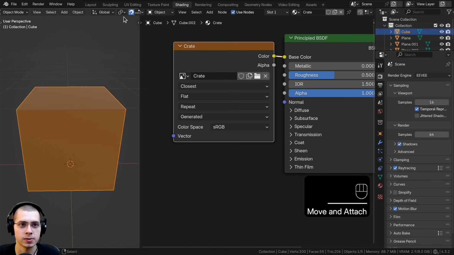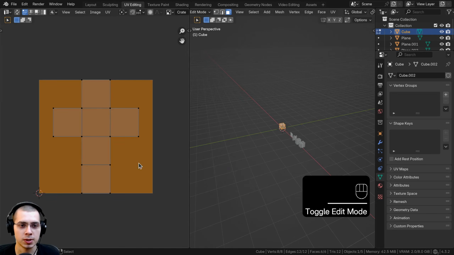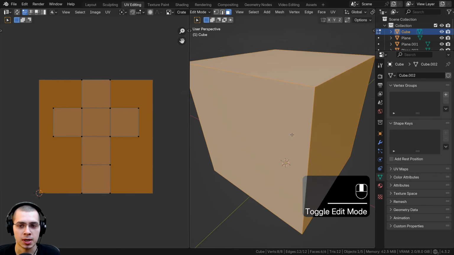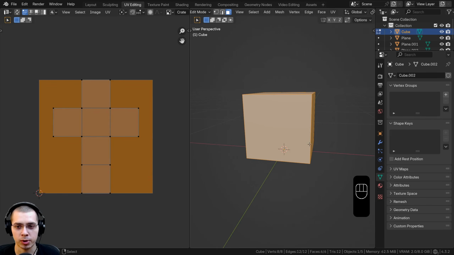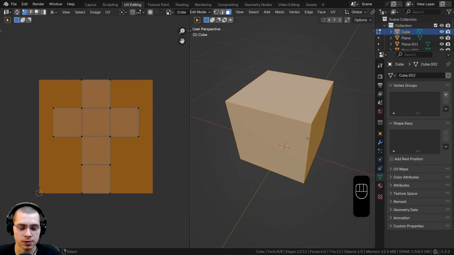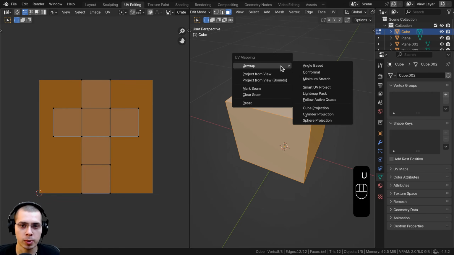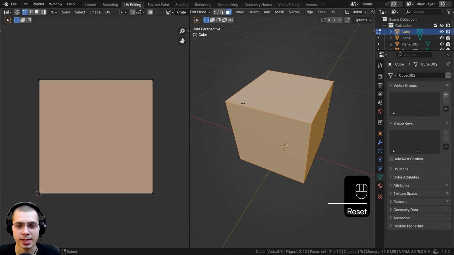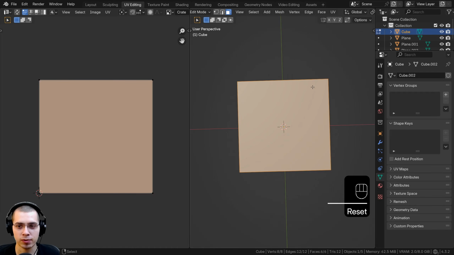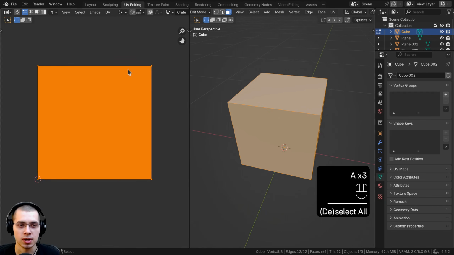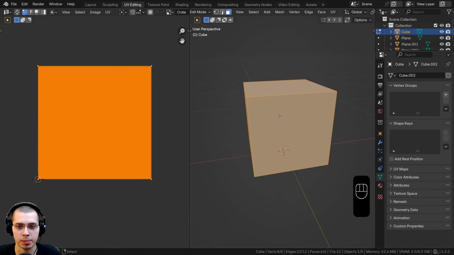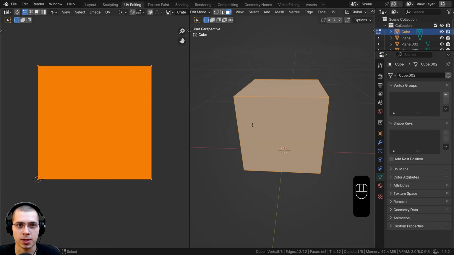Now let's go over here to the UV editing because we need to make sure we UV unwrap this. Now something that I want to do is I just want to be able to paint one face here, and I want it to mirror to all the other faces. So what I can do is hit the U button with everything selected in edit mode, and I can click on reset. What this will do is it'll take every single face and it will scale it up and it will overlap it over the texture. So this way they're all overlapping, so if I paint on one face, it'll add it to the other faces.